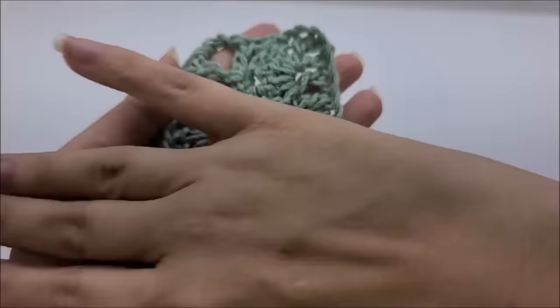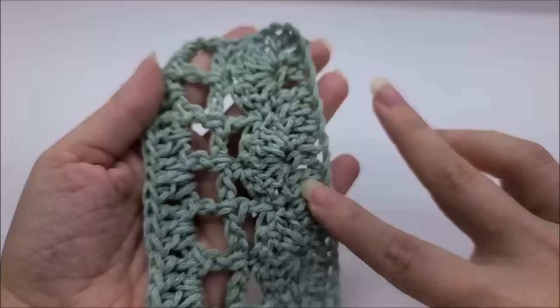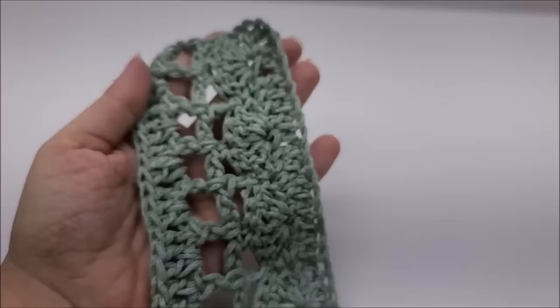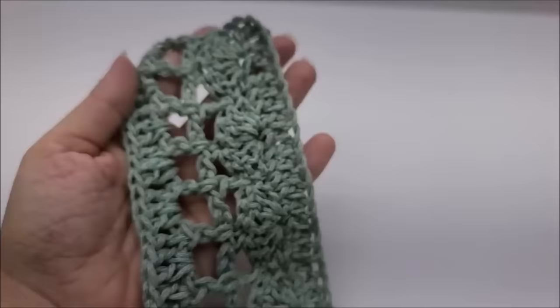One more time, I'll repeat that. Medium, total, counting row 1, 17 rows. You repeat rows 2, 3, 4, and 5. That's for medium and large. Size medium slash large. Extra large, 2x, you repeat for a total of 21 rows. So I'm going to go ahead and get started, finish that, and I'll meet back up with you.